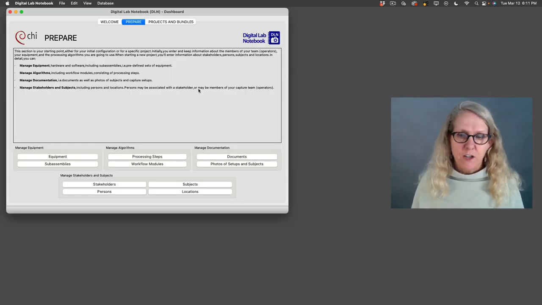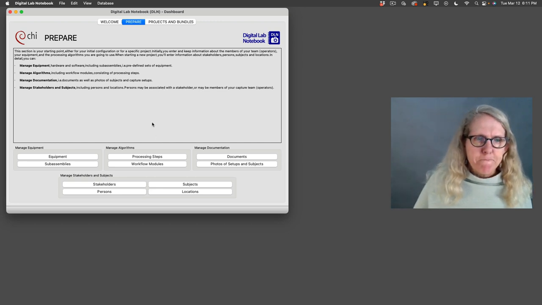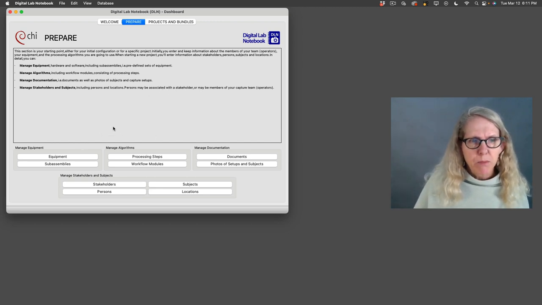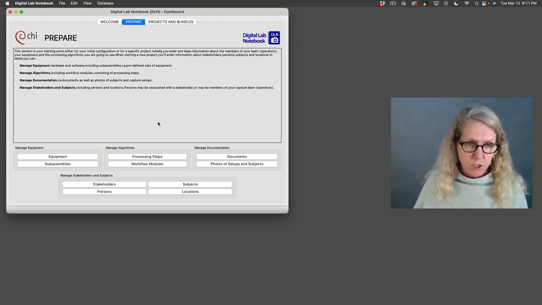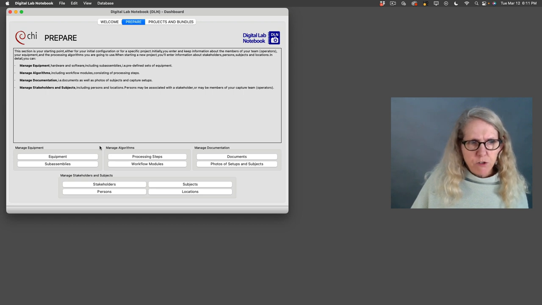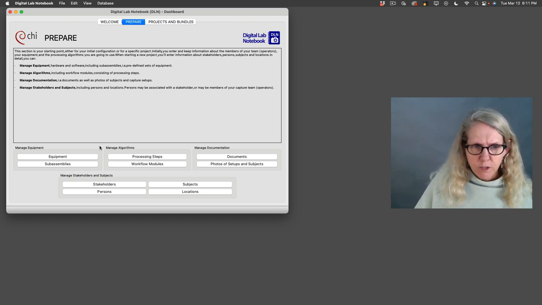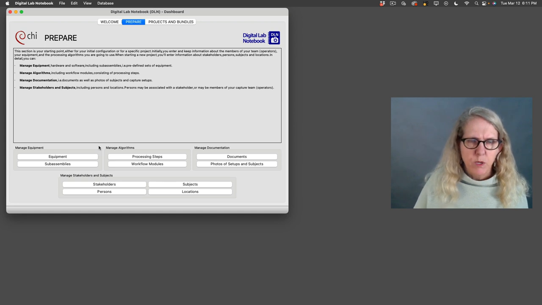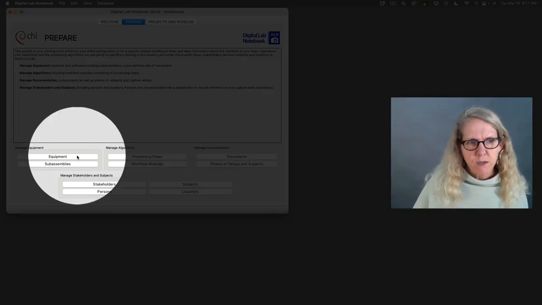Okay, let's dive in to the interface here. On the prepare screen are a number of things that you might want to put in before you get started with your imaging projects. A lot of these things are one-time entries. You're going to put in information about your institutions, about your equipment, and so forth. If you have standard ways that you process data, we can put that in one time and reuse it. The system is very consistent in how it talks about things, labels things, and is structured. So let's take a minute and look at an example. Here we'll start with equipment.